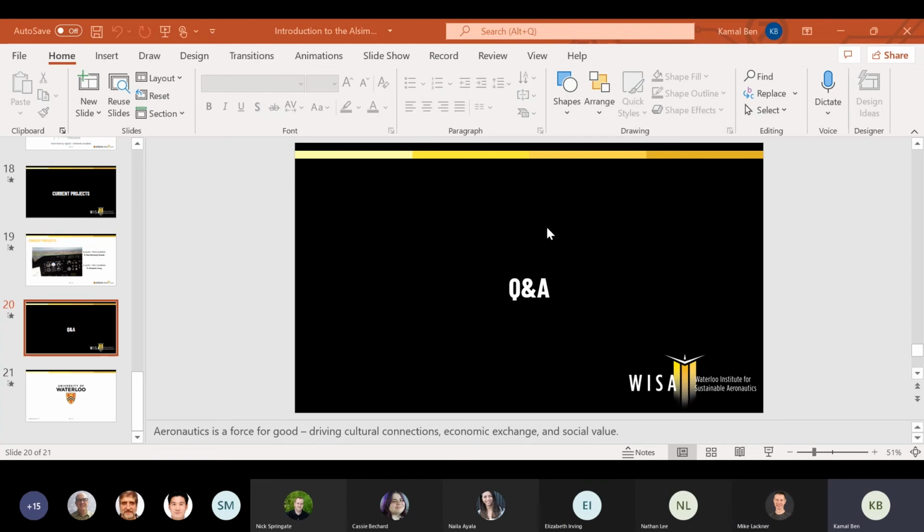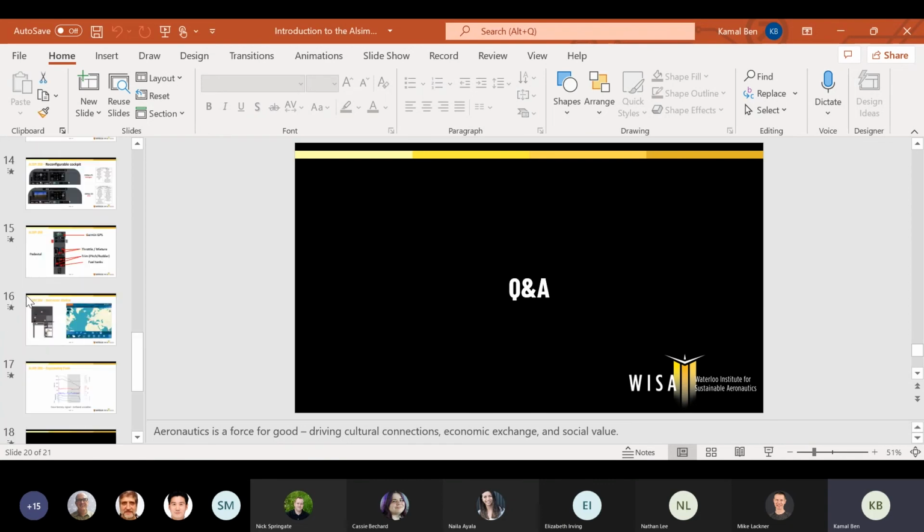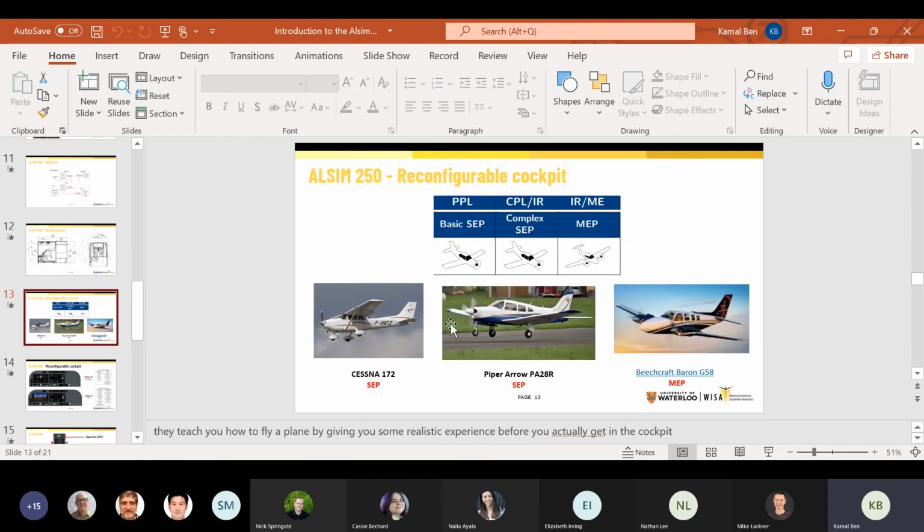And for the single engine, we have two types. Let me go back to the types here. We have the normal single engine, like single engine piston, which has a fixed gear, or we have a complex configuration, which means the gear of the aircraft, or the wheels, can be retractable. So this type of single engine plus the multi-engine one.